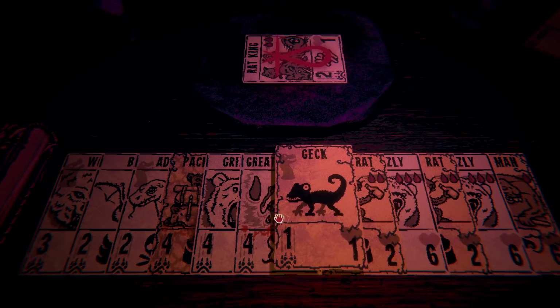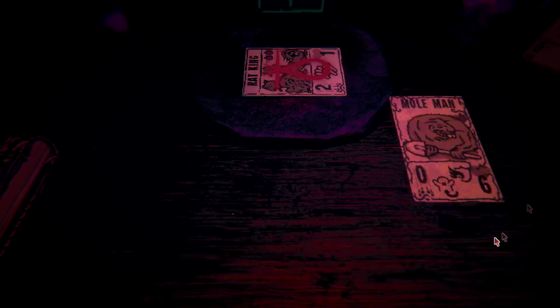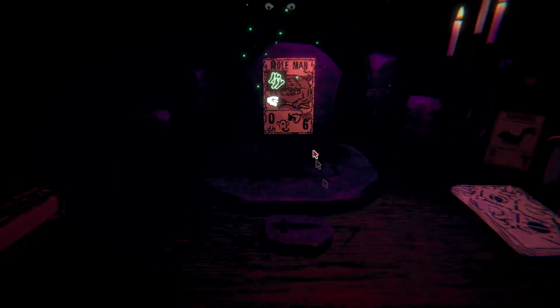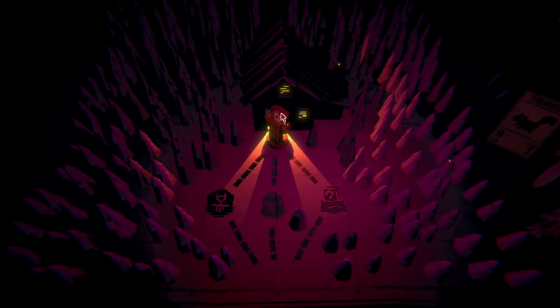Let's give the Rat King ability to, I guess, the Gek or whatever. Does it even matter? Here, Mole Man. The Master Block guy will die and give us 4 bones. It doesn't matter. I'm thinking too much sometimes. We are the mage. We are the wizard here. That's why we are so overpowered. Wizards are always overpowered. I don't even know what I'm talking about.